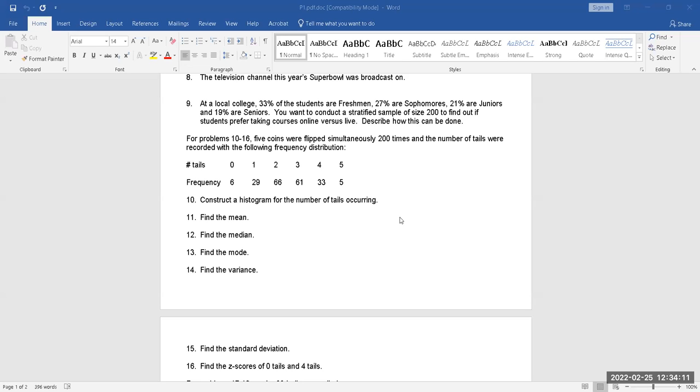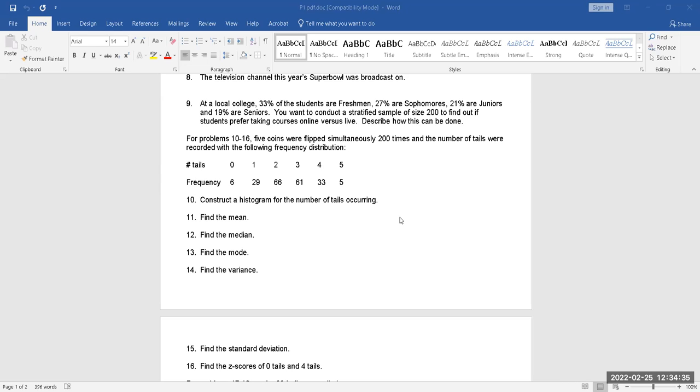See, all elections, anytime you're voting, it's always the mode. What got the most votes? That's what wins. You don't say the number of votes won. You say who or what thing got the most votes. So in this case, you can say the number 2 got the most votes. Okay, so that's the mode. Is everybody cool with that? Mode is supposed to be easy.